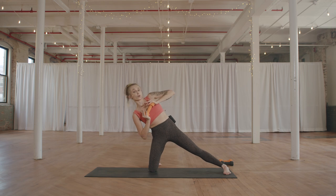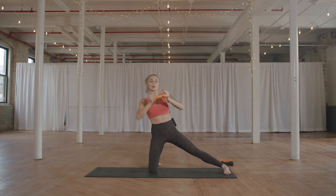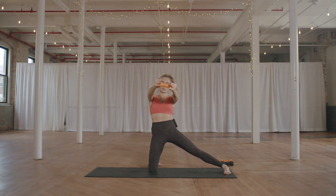8, 7, 6. We'll reach the arms forward. One more set of those. 4, 3, 2, 1. Right here. Reach, dip. Reach, dip. Reach, dip. Down, forward.